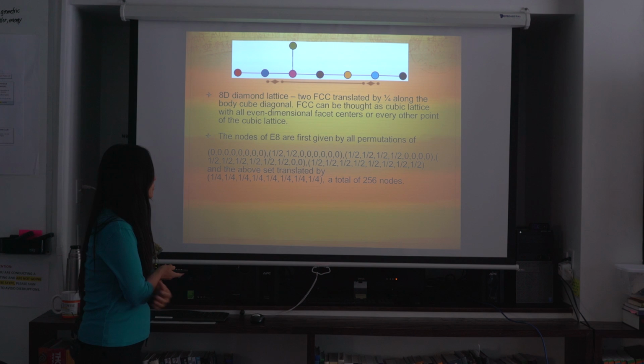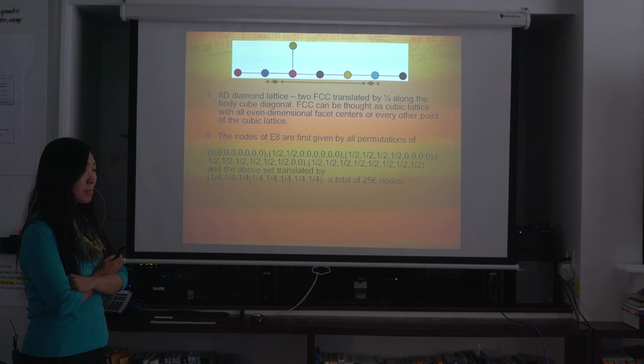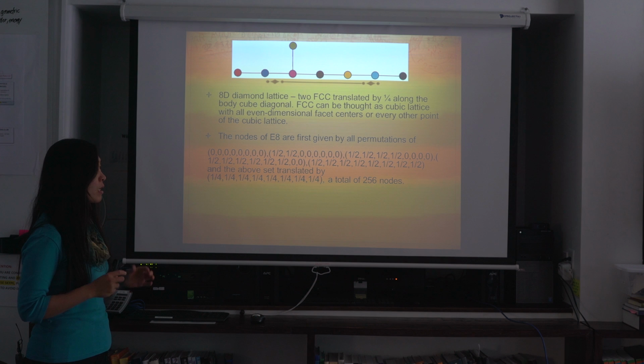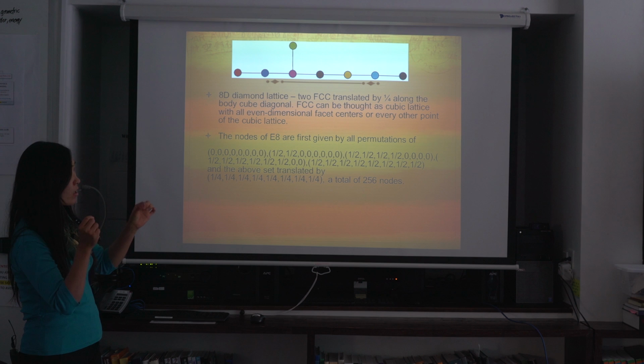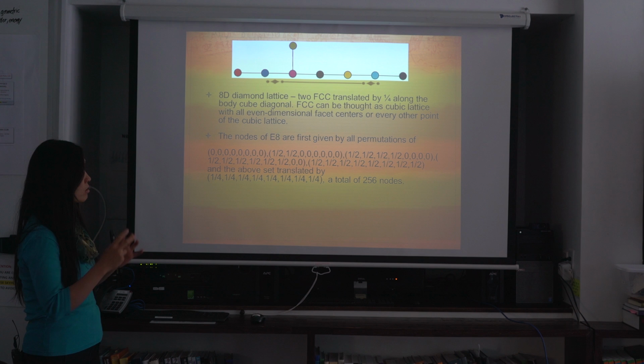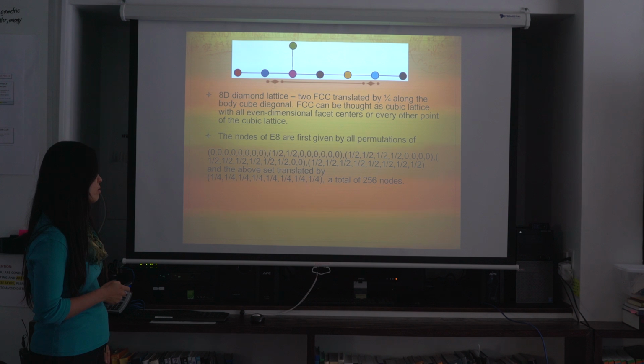So that's right. I make my eight-dimensional FCC lattice by translating two eight-dimensional cubic lattices by one half. No, I don't think you can get FCC by translating another cubic lattice. You can do it in 3D though, right? I don't know. I know you can generate the FCC lattice by offsetting two cubic lattices along the body diagonal. I don't know, no. Okay, because we either decorate the facet or take every other point in a cubic lattice. I don't think you can shift it. I'm not sure about that. Okay.